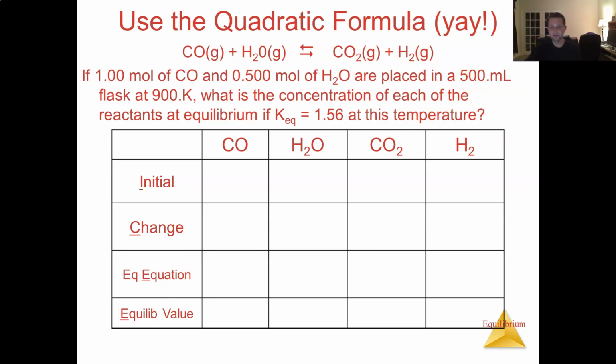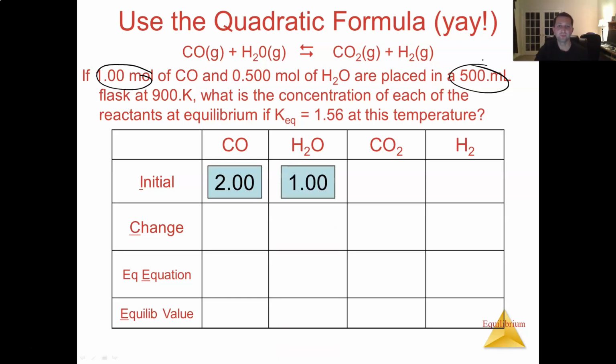We're given moles, and you know that we're dealing with Keq, which uses concentration. I already went through and did the math for us: for carbon monoxide, you had 1 mole of CO in a half a liter. So 1 mole over 0.5 liters gives you 2 molar CO. Water is 1, and then CO2 and H2 are 0. The 900 Kelvin is just telling us our specific temperature for this, so our Keq value of 1.56 is only good for that temperature.